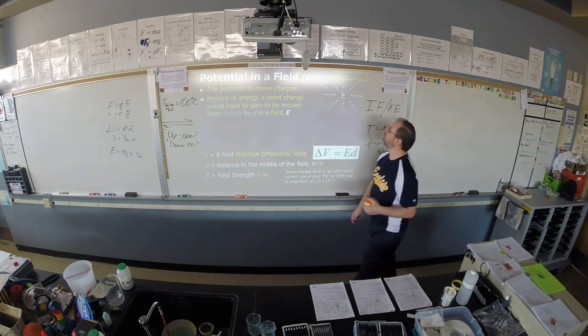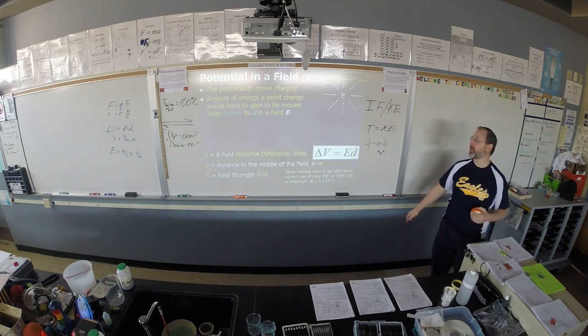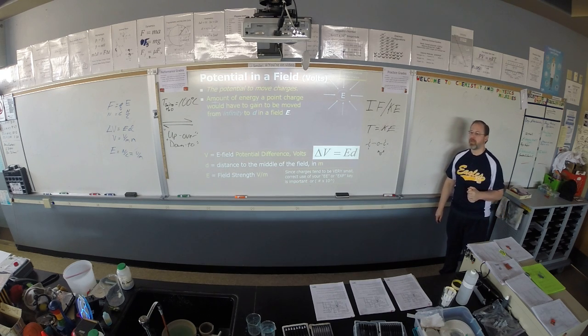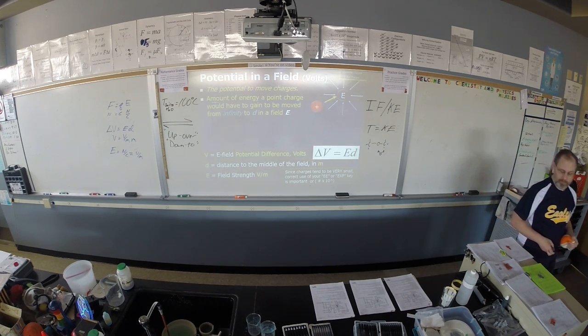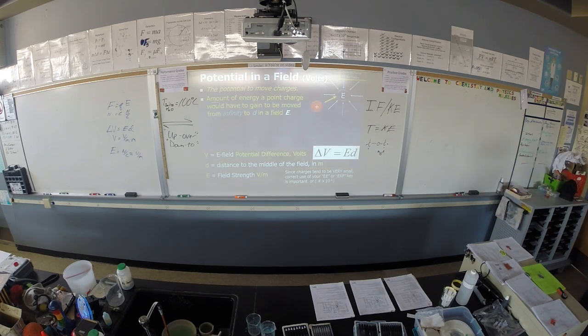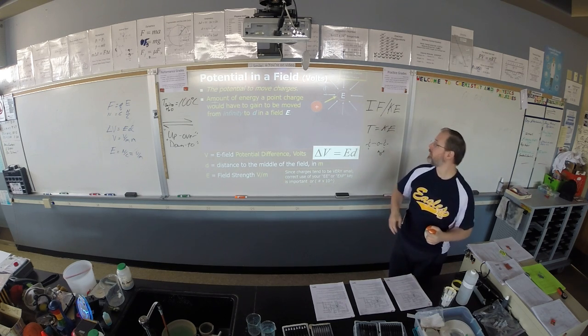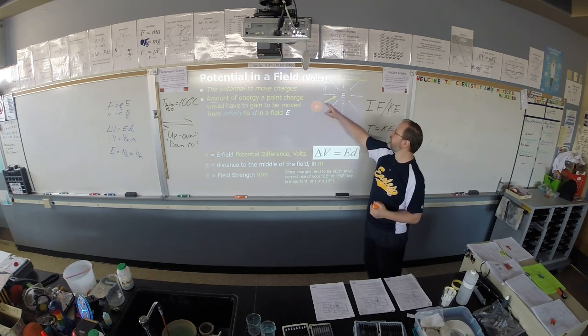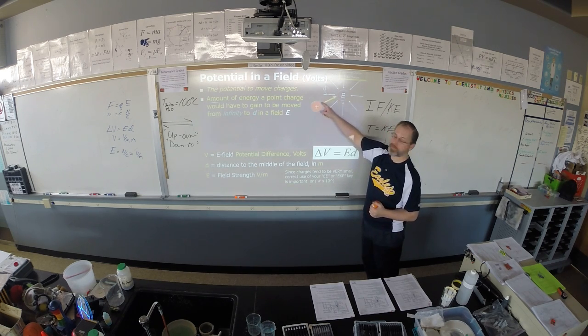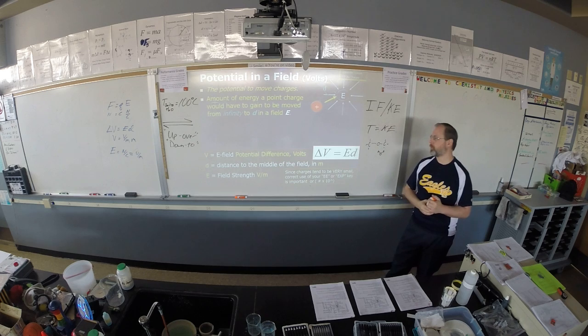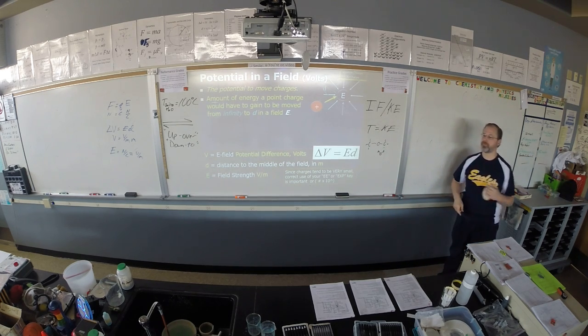Okay, so imagine you got a field, an electric field. The potential is how much, I wish I had a good analogy for this. The potential for it to move in the field is given by the distance from the particle. These actually should be from the centers, not the distance. They should actually be from the centers. Center of the particle, the center of the field, and the distance away. It is the potential for it to move.